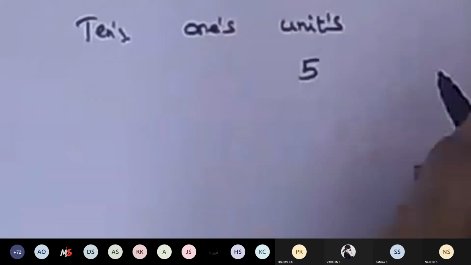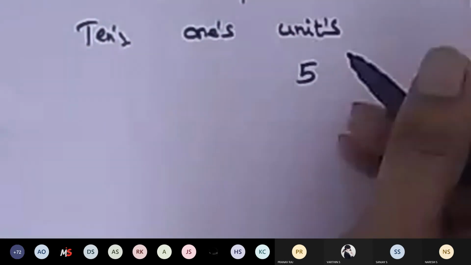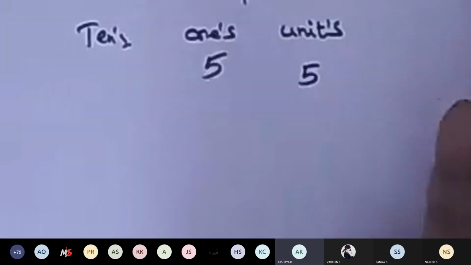Okay. Tell me how many numbers are allowed in C. So 5 numbers are allowed in C. Am I right? Any 5 number I can take. I may take 1, I may take 2, I may take 3, I may take 4, or I may take 5. What about B? What are the numbers we can assign for B? 5 numbers. All 5 numbers I can take because repetition is allowed. Since repetition is allowed, I can use all the 5 numbers.